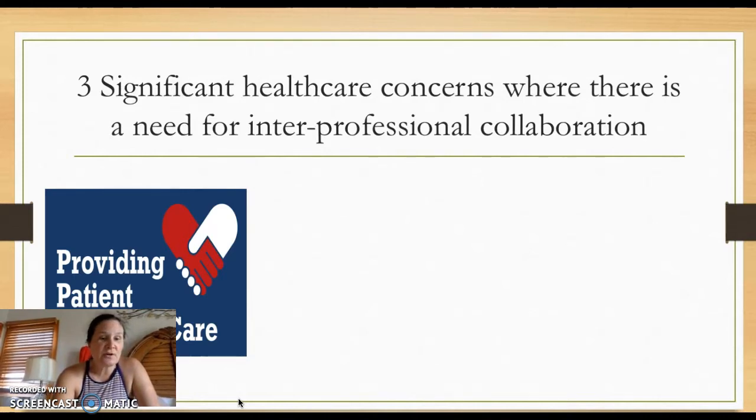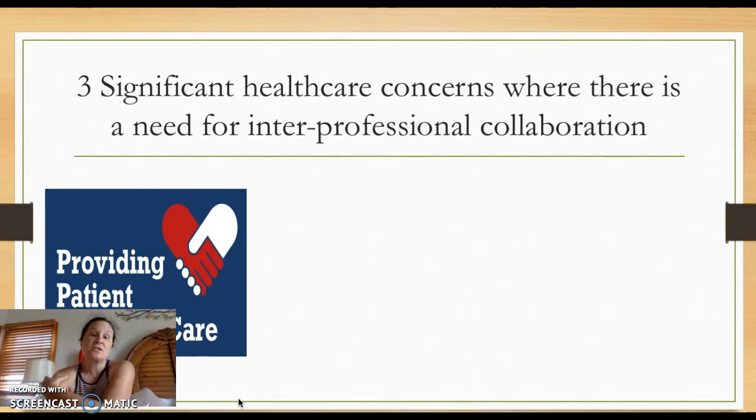As an educator, it's very important to educate the new students and the staff of interdisciplinary collaboration. And also, it's important as an educator for students to do some role playing with them to encourage them to communicate with the other health team members. And it builds their confidence, and that is huge, and that's very important because you don't want to be a nurse on a unit knowing something is not right and not speaking out against it. It is very important to build that confidence in students. Working together is to improve the overall care to the patients.